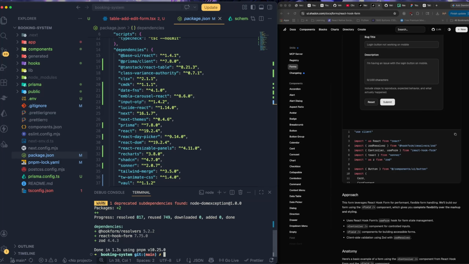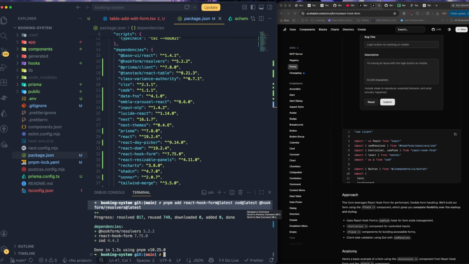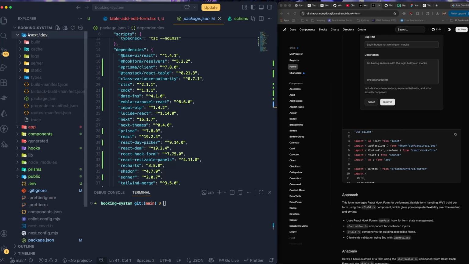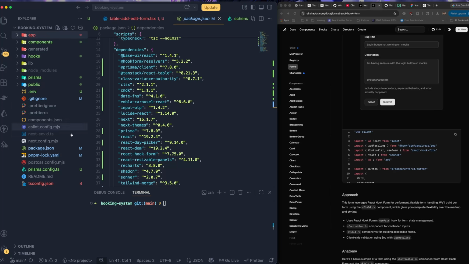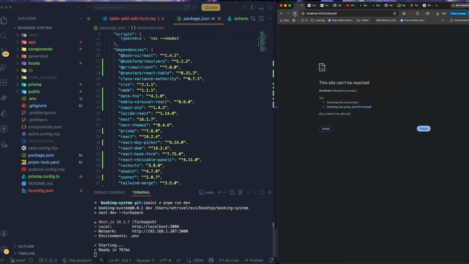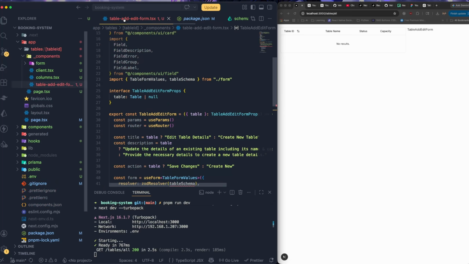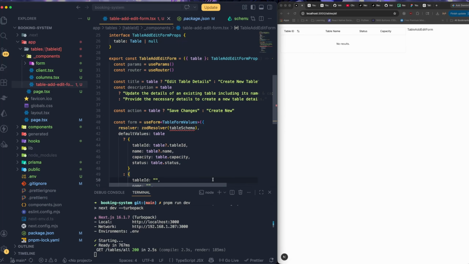So this is going to download all the latest packages of those things. Clear it. Then I'm gonna delete this cache. Then I'm going to pnpm run dev, and let me refresh this. So this should fix that issue.